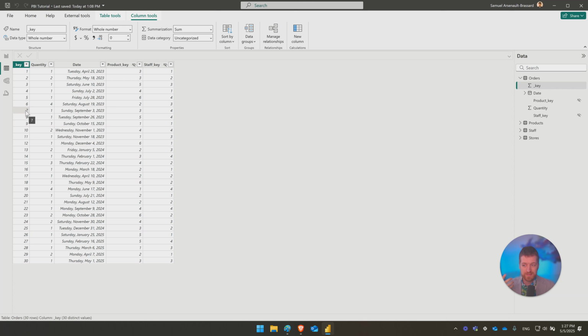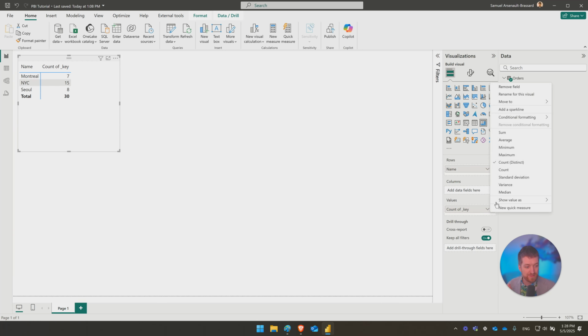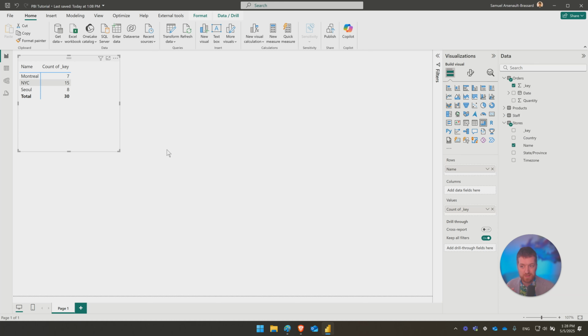Whereas if you count, it's going to say, well, that's 1, and that's 1, and that's 1, and that's 1. And the thing about keys, they're all different, right? You can't have a key that repeats itself. So sometimes you'd have to count distinct, so it doesn't count keys that are the same values. But here we don't really need to count distinct because they're all going to be the same because they're keys.